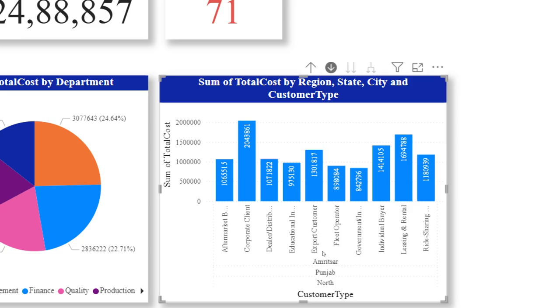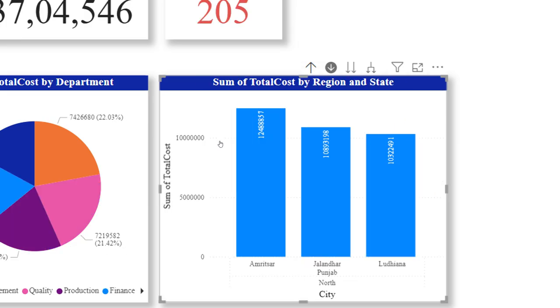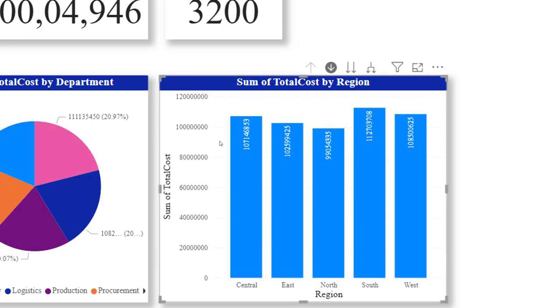Drill up, drill up, drill up. Now, what is the second one? I'll switch off this single arrow and use this double arrow. The double arrow also goes to the next level. Now we are in region. It automatically goes to the next level, state-wise. But I think you can tell me the difference. When I click on the double arrow, it's showing state-wise.